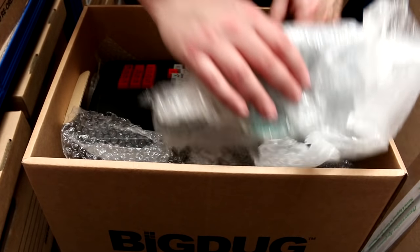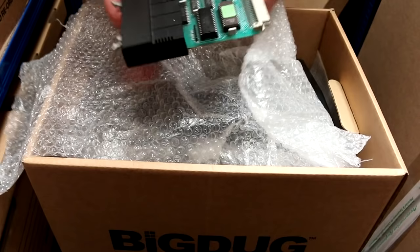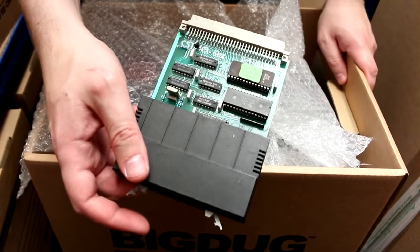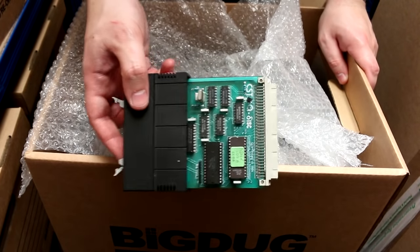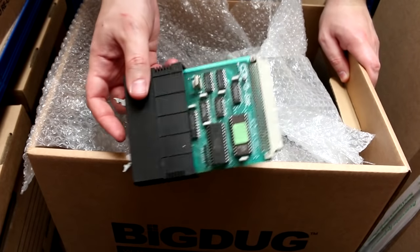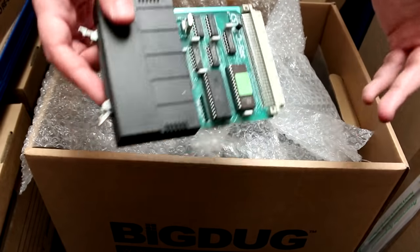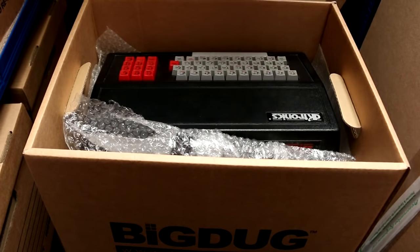I'm instead going to look at this, because it's familiar and I cannot for the life of me place it. It's a box — CST, Cambridge Systems Technology. Q-disc. So it's an adapter so you can plug a disk drive into something, presumably a Sinclair QL, because Cambridge is Sinclair and it's got Q before it. I would guess that is a Sinclair QL disk drive thing. If you don't know what the QL is, they weren't very successful. It was what Sir Clive Sinclair did after the ZX Spectrum. QL stood for Quantum Leap, because it was supposed to be a great leap into the future — instead it was a great leap into debt. Harsh, but true.